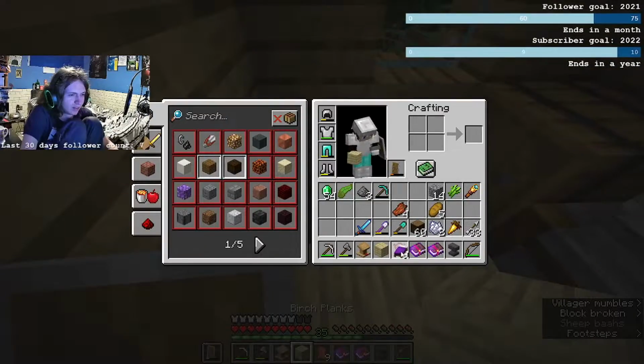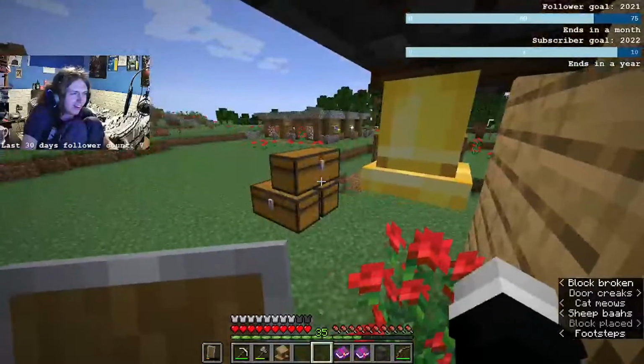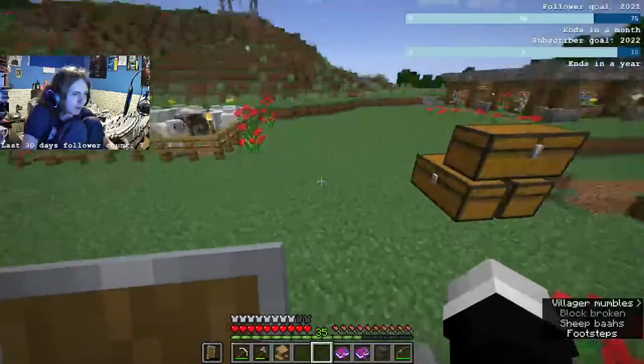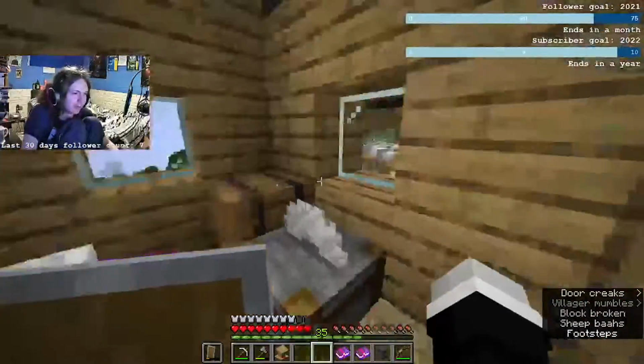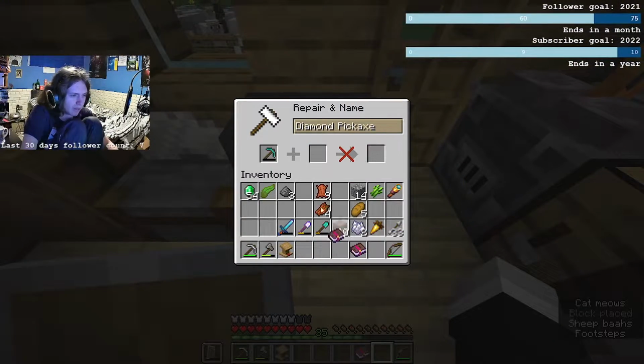Imagine having a secret chest and not just having all of your stuff out in the open for everyone to come and lend themselves to. I mean, I basically do. Like, there's boxes outside that you can just take shit from. Okay, so I need bang, bang, bang.